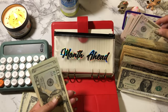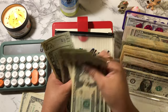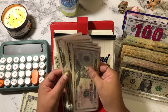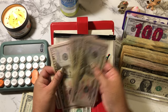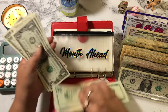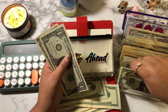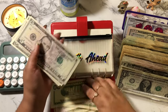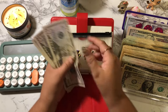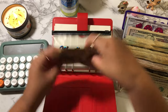Let me see how many. 20, 40, 60, 81, 20, 40, 60, 82. So 200. So I'm gonna grab $200 in 50s. And then 1, 2, 3, 4, 5. Okay. I think I had 247. Let me see. 1, 2, 20, 40, 45, 46, and 47. Yes.